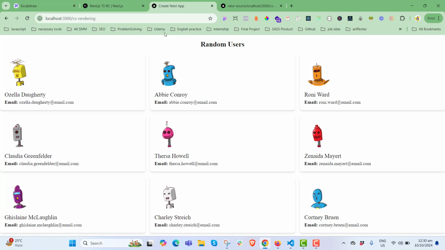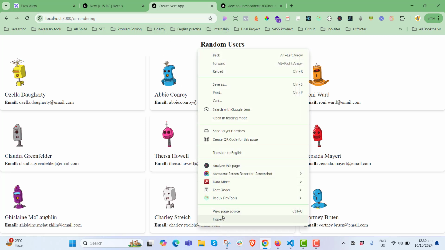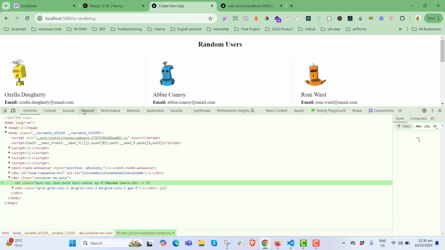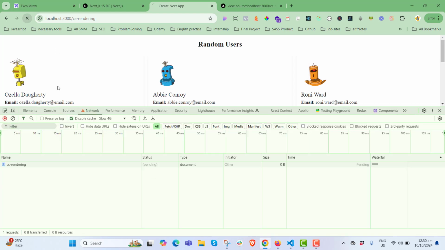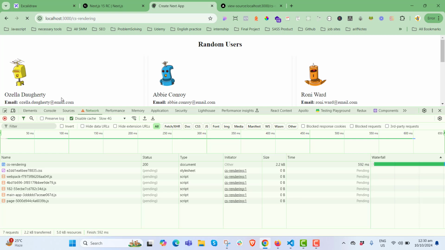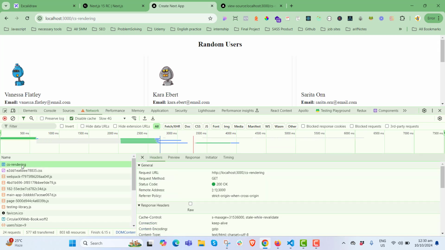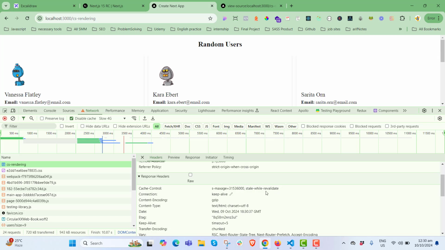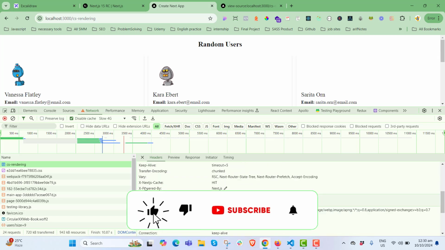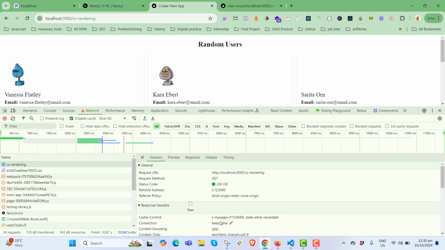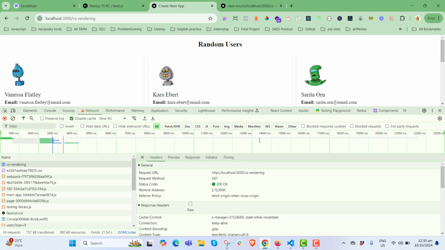It has been cached, and you can show it by going over here. At the start of the video I showed that you will not find these things. Now you get cache-control like that, and a new thing, X-Nextjs-Cache. If you find this hit and cache-control message, it means that your data has been cached.